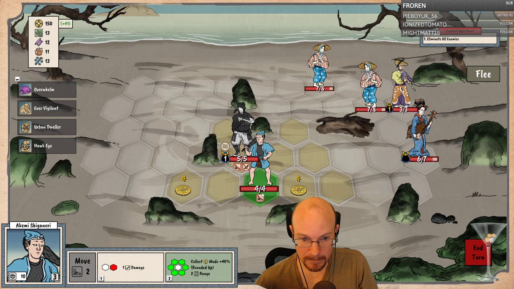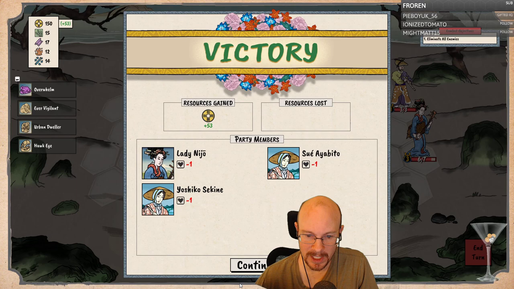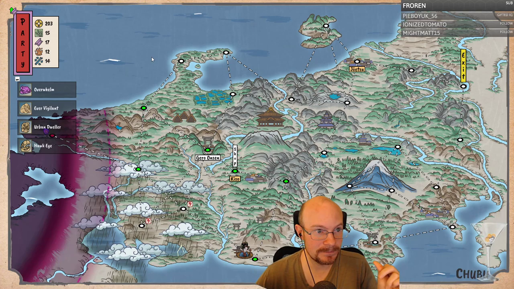Beautiful. All right. Wow. Yeah, that's right. We only took one damage, and with her, that was definitely worth unlocking a new unit. That's awesome. Super cool. Okay. All right.